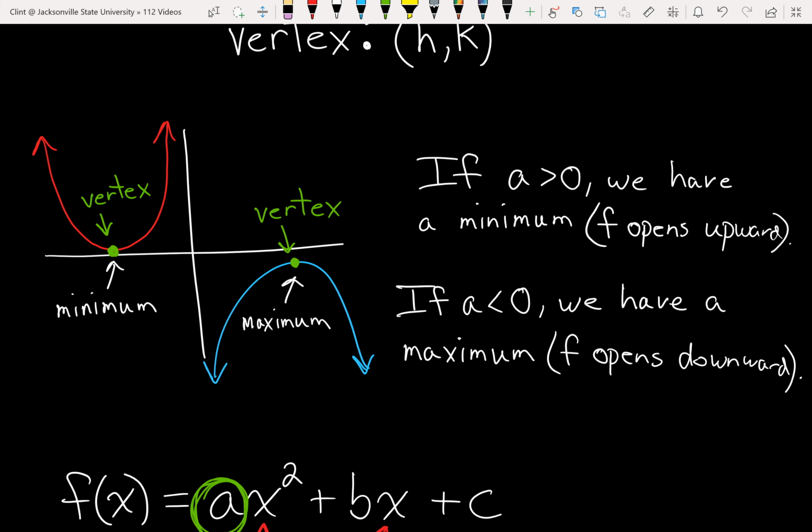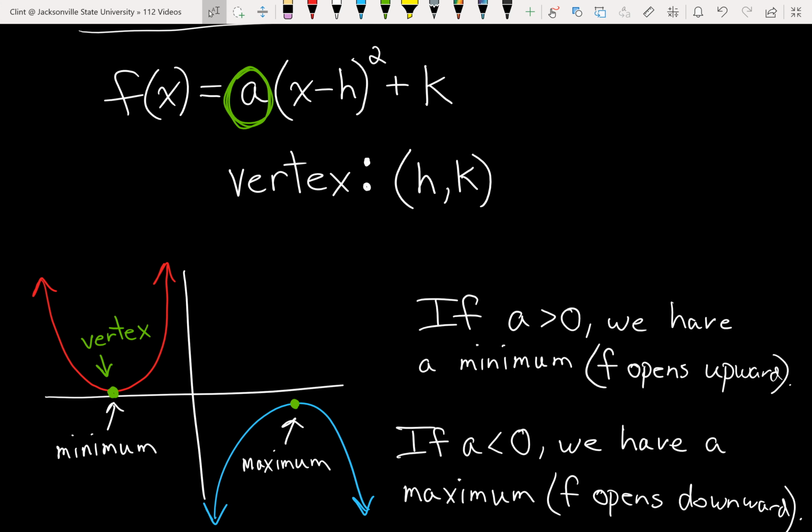And then just one other thing to point out here. If we have our quadratic function in standard form, then we know our vertex coordinates are h comma k. So that means that this is h on the x-axis. And the coordinates of our vertex in that case are going to be h, f of h. So that's another way of writing that if you see it.